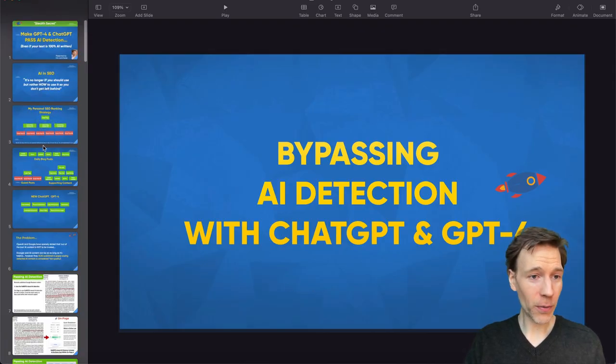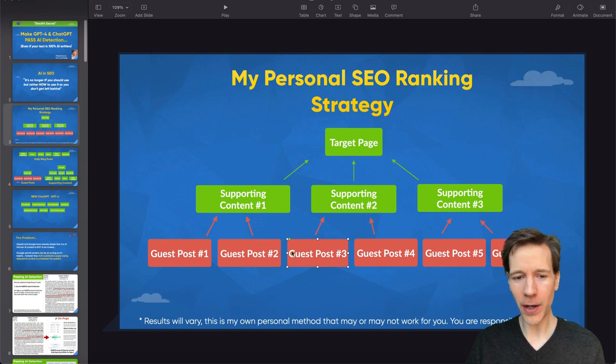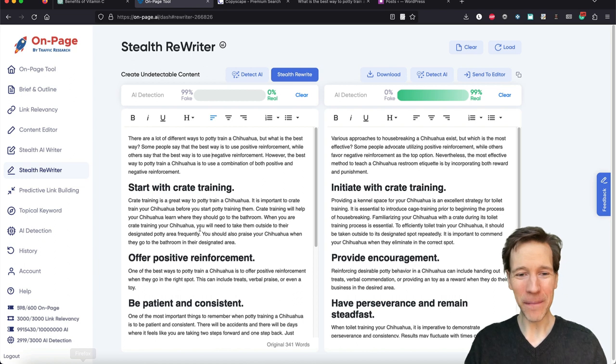Or maybe, look, let's go back to my example. Say you got a writer to write you one post, or you use the stealth writer to write you one post. And now you have one post and you're like, oh, well, I want two and three because I want to post it on multiple sites because I want to do multiple guest posts. You could quickly plug it in here and it should work. But again, this is not guaranteed, unofficial, not supported, but in my experience, it has been providing unique content.